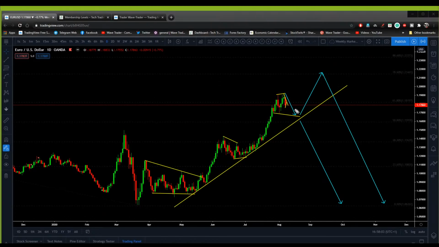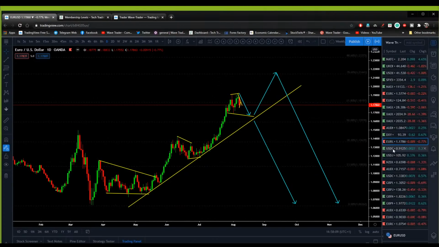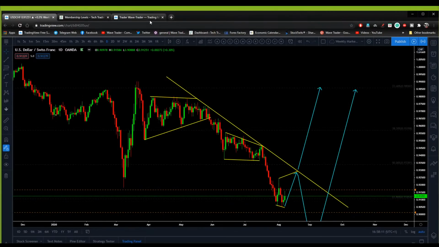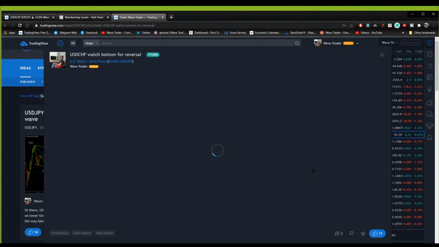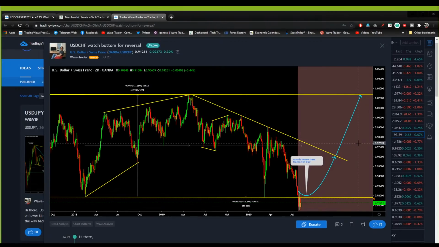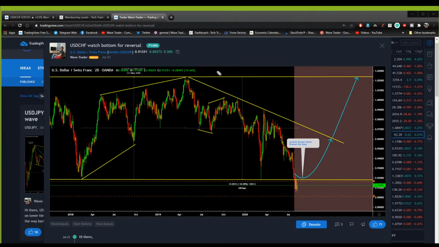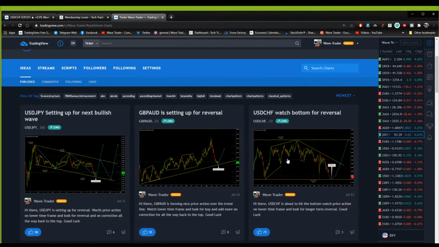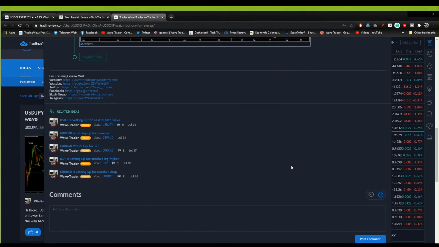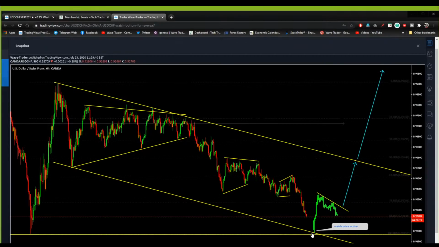We are not looking at that, we are looking for more downside all the way back to these lows. So on the lower time frame, the 15-minute time frame which I have just shown you, keep a close eye on that. Dollar chief is also a bearish, bullish chart. It has broken the previous low, so this is going to be a longer term trade, a longer term reversal on the dollar chief.